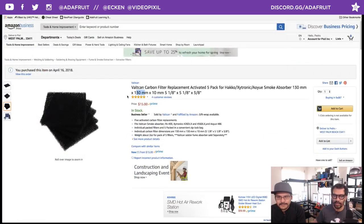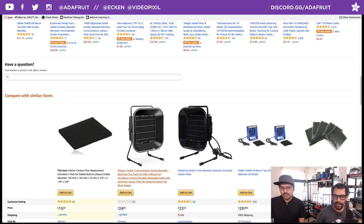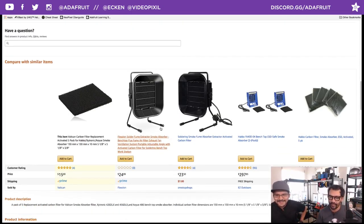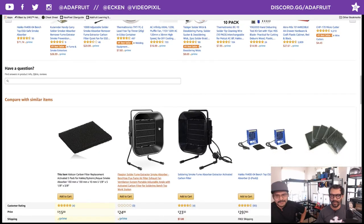So actually, one of the main reasons why this is also really good, if you scroll down, we actually have one of these fume extractor fans, the one with the crazy little legs right there. But they tend to fall over backwards. We used to stock it, didn't we? Where did we get it? Amazon? Just Amazon, yeah. Yeah, these things suck. Sorry. They take a lot of room on your desk. They're supposed to suck, too, but not suck at standing up. Right, which is what they suck at.